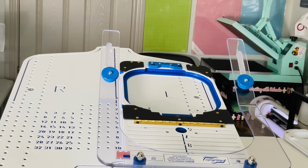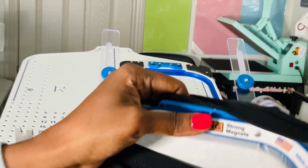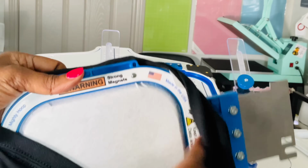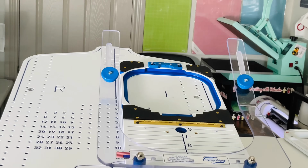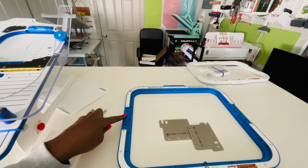Before I attach those other brackets, let me just let you see this up close. I am over the moon with excitement about this. I have not had anything hoop this good. Oh my gosh, that is amazing. I am shook. Let's start with the 8, but let's start with the 11 by 13 hoop first.